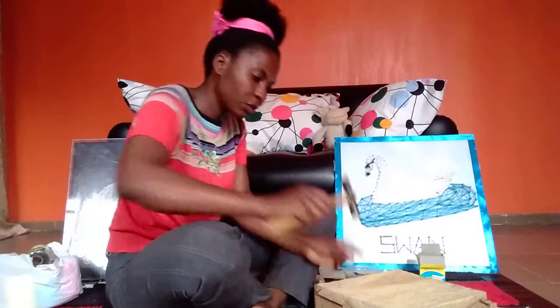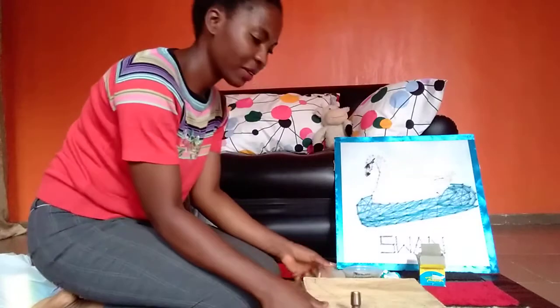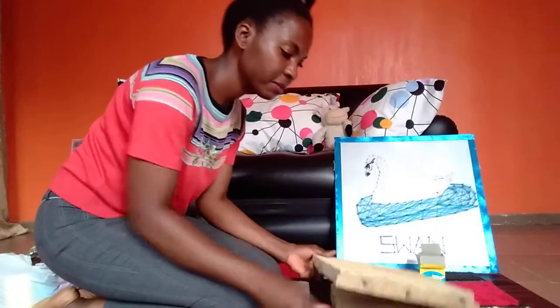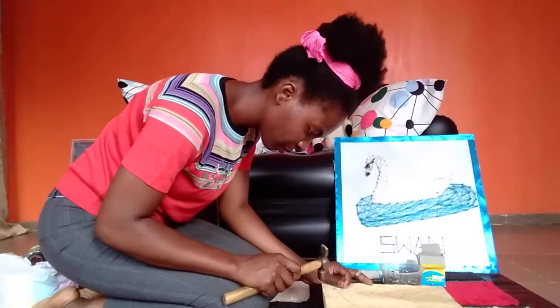Try to make your hand as straight as possible. I've not done this on the floor before, so it's a bit tricky, okay? So I think it's easier for me this way. I hope you can see what I'm doing. I'm just putting the nail through.